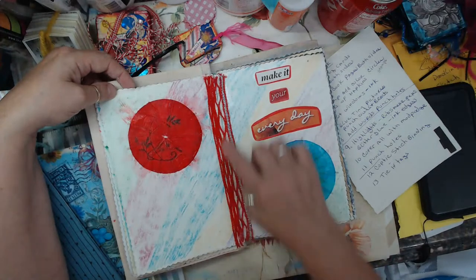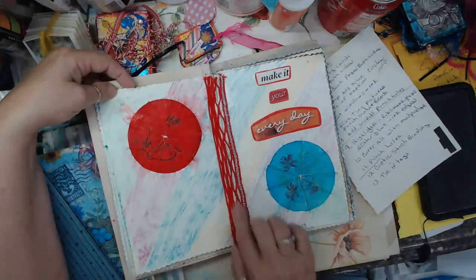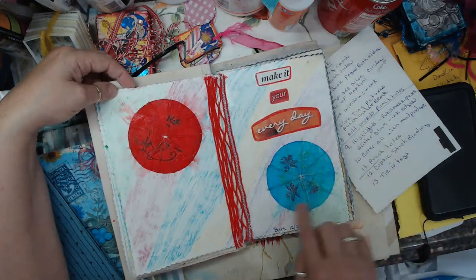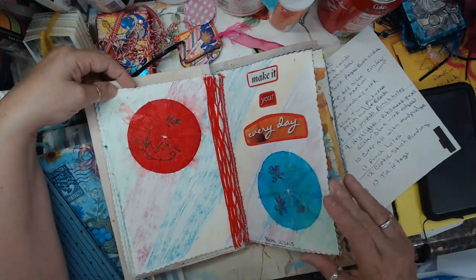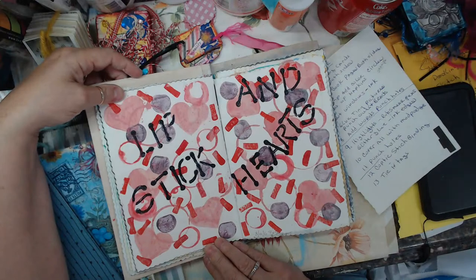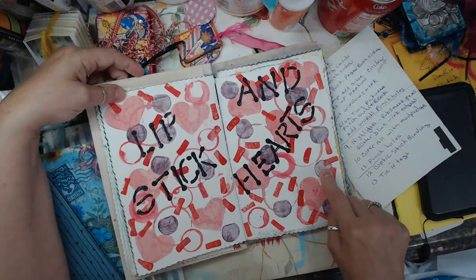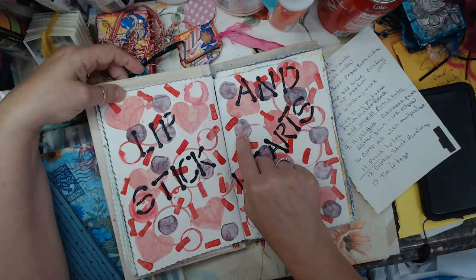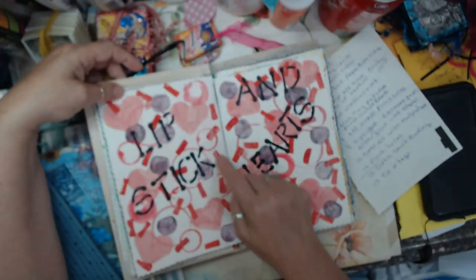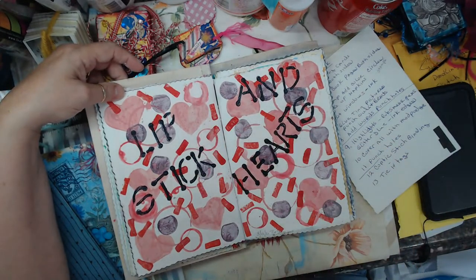This was a type of yarn that was braided like that, and I learned how to cut things out of magazines. And this was a little umbrella, one of those umbrellas you put in your drinks, and I had them in my craft supplies. And this was abstract stamping. I stamped this round thing, and it might have been a lid, and then I also stamped a heart. And I stamped this little stick. It was the edge of a sponge. And I thought it looked like lipsticks.